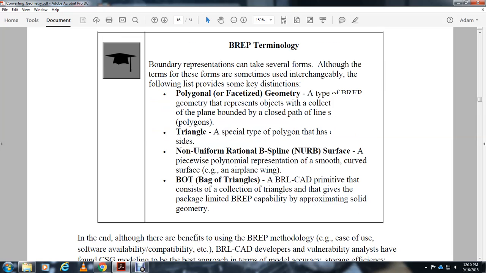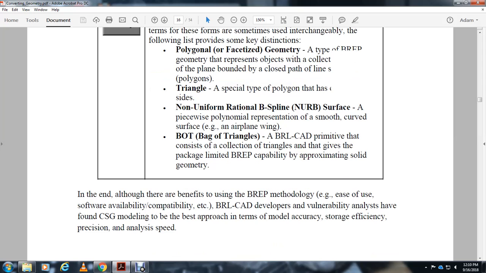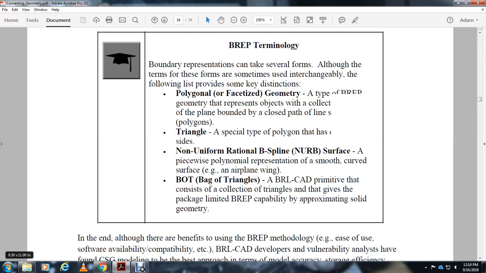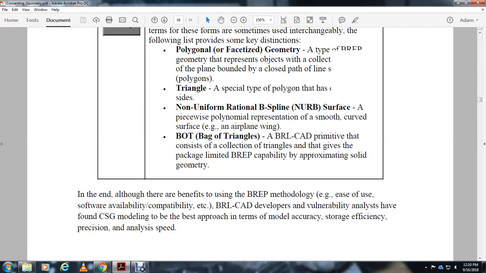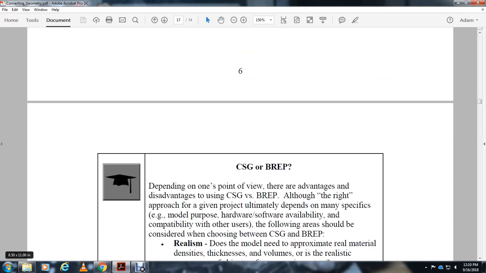Bag of triangles, or BOT: a BRL-CAD primitive, a collection of triangles that gives the package boundary representation capability to approximate solid geometry. The benefits of the boundary representation methodology include easy-to-use software, availability, and compatibility. BRL-CAD developers also cite the CSG modeling approach for accuracy, storage efficiency, precision analysis, and speed.